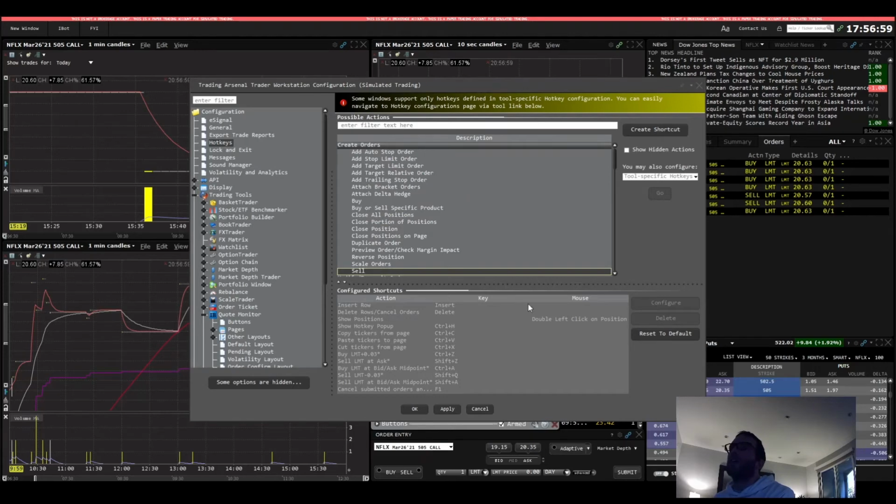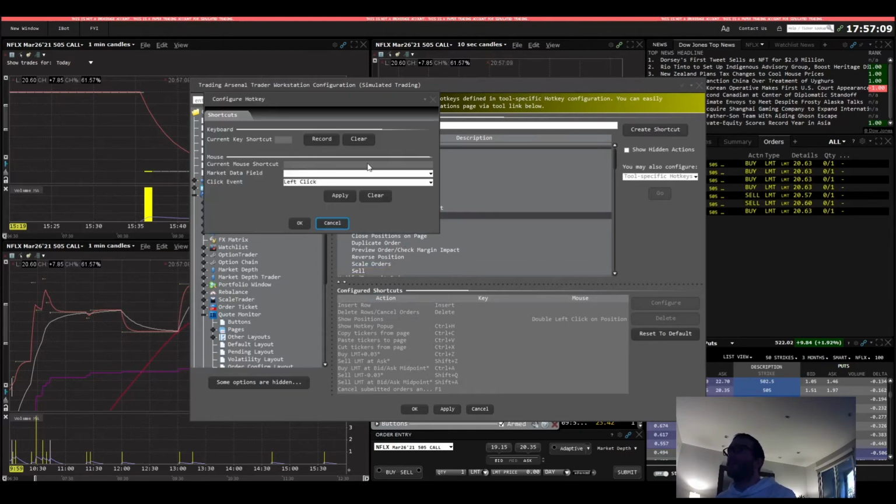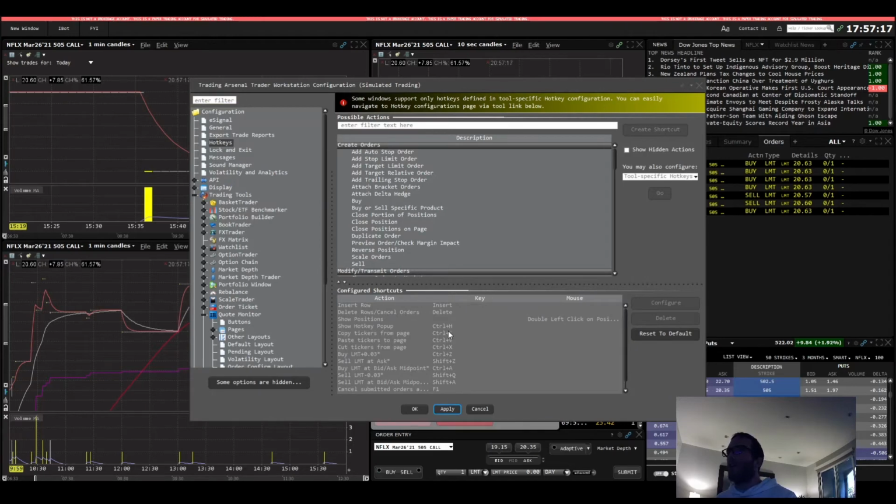Though I mean, the only ones I use are buy and sell orders. Close all positions is a good one. Create shortcut, record, and I use the escape key. And then okay, apply. So close all positions. Let's say like the market starts selling off crazy, I just want to get out. I press the escape key.